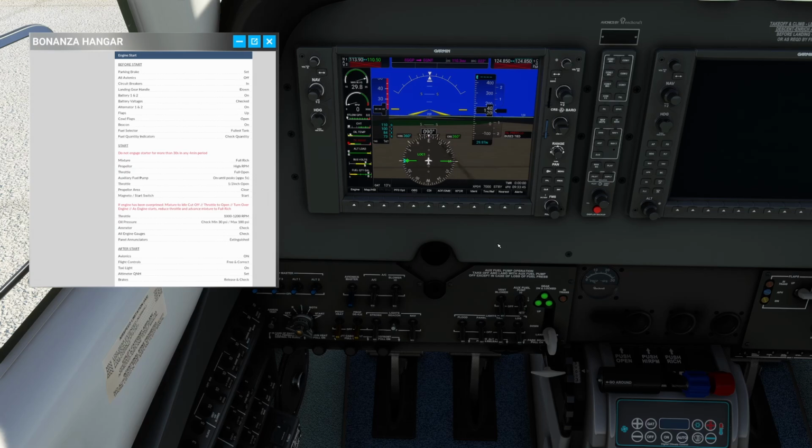Fuel quantity. Oh, we are full. All right, that's good stuff. So now let's get into our start. Mixture and prop to full rich, and propeller to high RPM. Throttle full open.